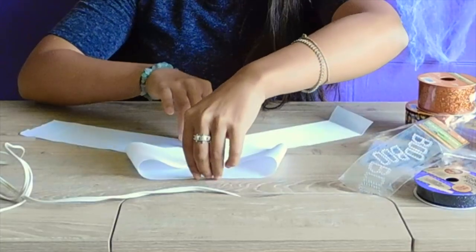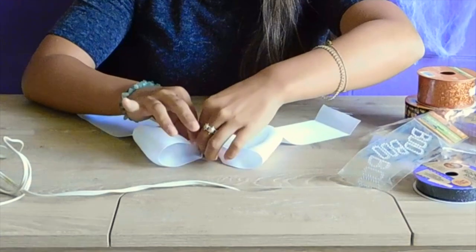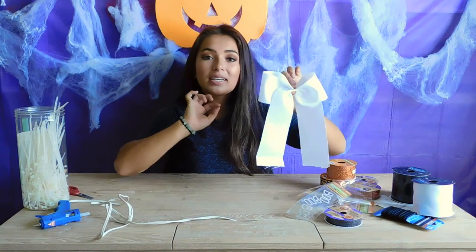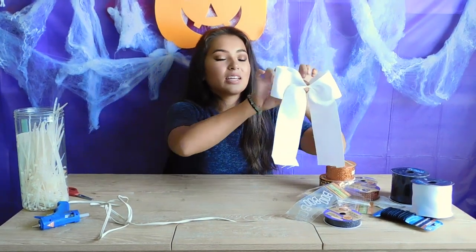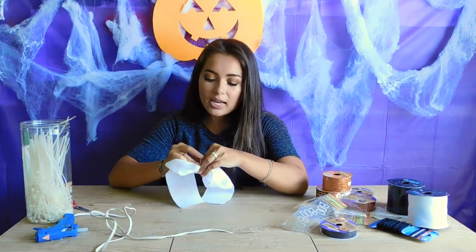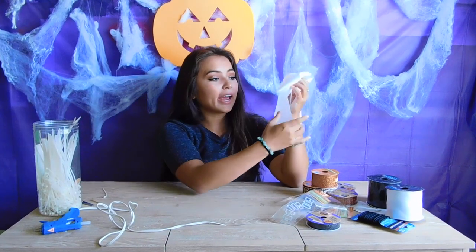You want to make the top of this ribbon to be about 6 or 7 inches across. Then what you want to do is pinch it all into the middle, and you will see it's really starting to look like your bow. All we did was make the awareness sign and then pinch the middle together. Now take one of your zip ties and tie it around it, and make sure it's secured really tight. Once you have your zip ties secured, you'll notice you definitely have a cheer bow looking thing going on. Just trim the edges into the two-point shape.